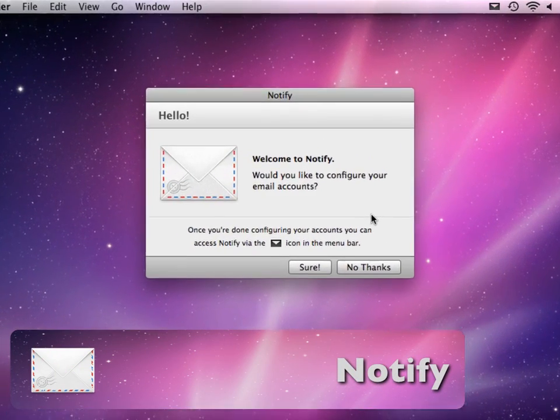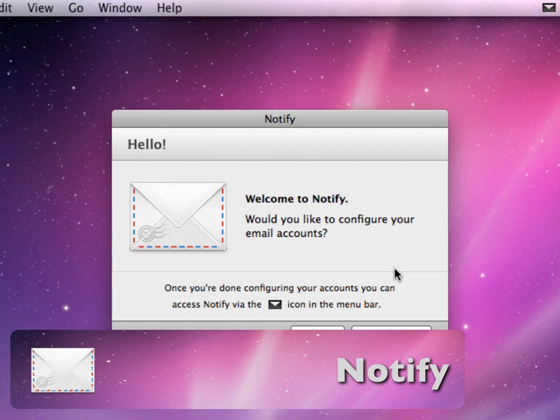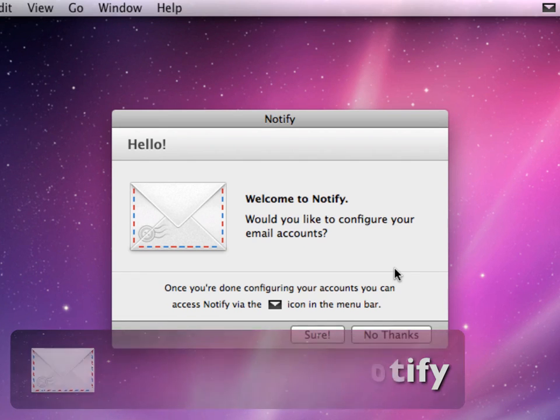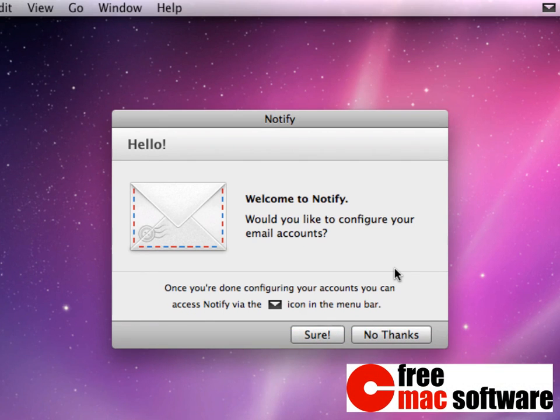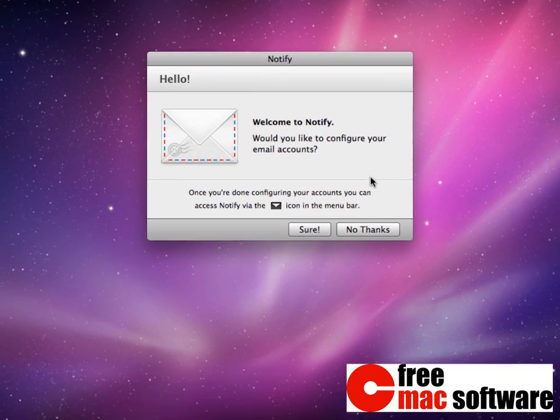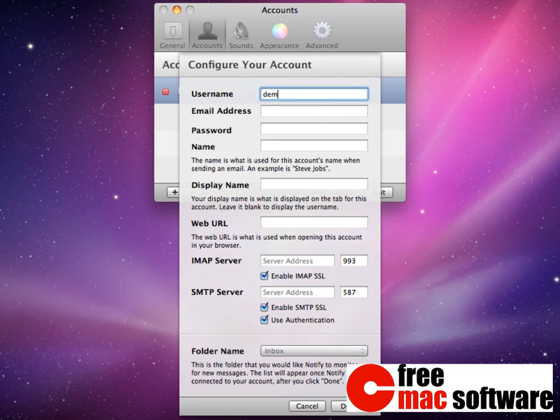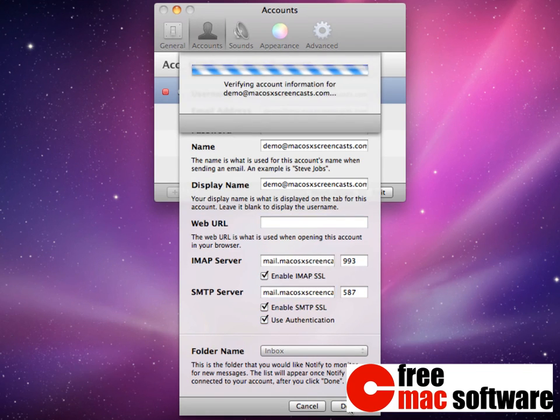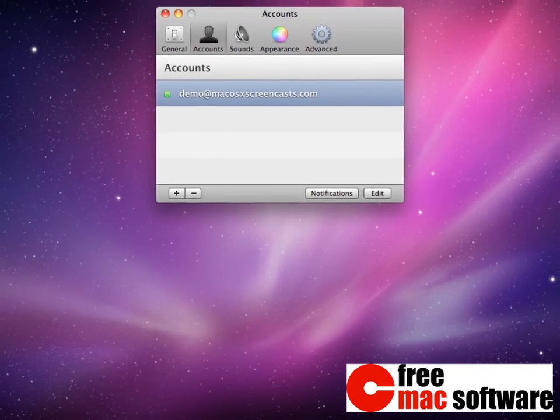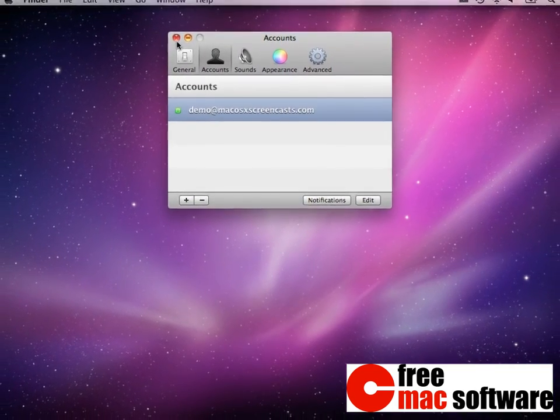Notify is an application that runs in the background and notifies you of new emails the moment they are arriving. I'm now going ahead and configuring one demo email account for this demonstration. Now that I've configured Notify, let's see what happens when an email message arrives.